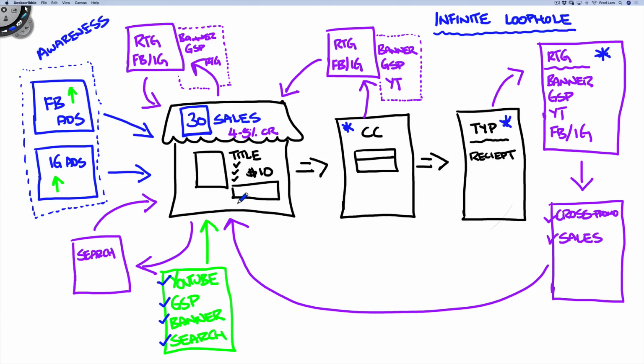Now, here's the interesting thing. Right now, we used e-commerce as the vehicle. The black is just your vehicle. How you have the ability to really drive sales, how you can really make $300 a day or $5,000 a day or however much money you want, you need to craft the infinite loophole and have the media buying skill set. Okay, with this skill set, you can use this exact same skill set to build any other business you want.